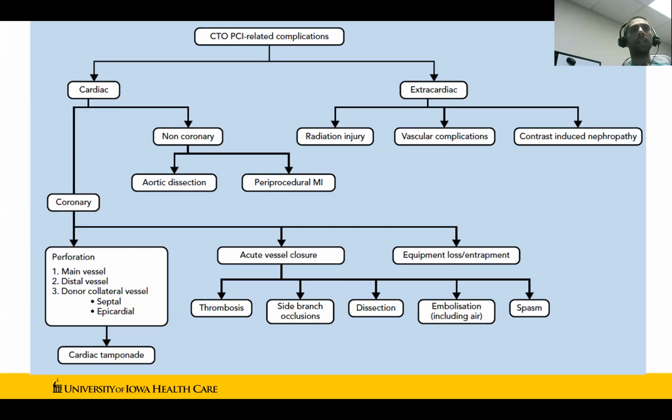When we're using retrograde techniques, it can actually lead to problems, dissection, or occlusions or thrombosis in the donor vessels or the collaterals themselves. Can lead to embolization, because we're exchanging a lot of products, wires, microcatheters, Stingrays, CrossBosses, and so on and so forth. So it's very important to keep your systems well flushed. Can lead to spasm of the donor vessels. So all of these things have to be taken into account. People have actually reported loss of stents or entrapment of your material when going through these very calcified, chronically occluded vessels. So that's another thing we need to look at.